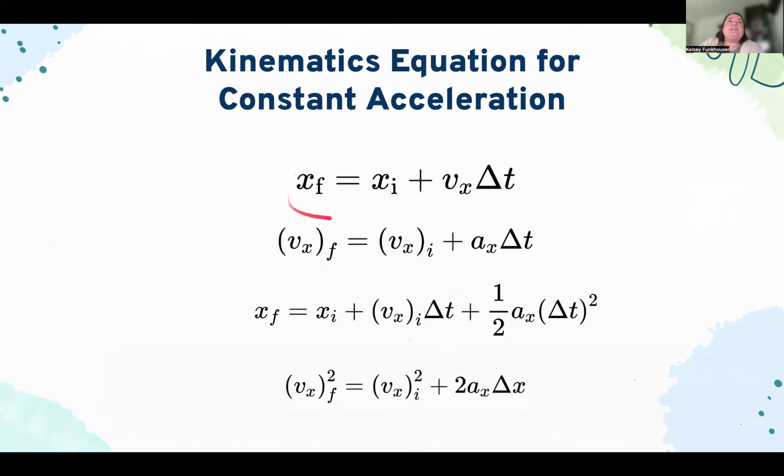And really, this one is for, well, I guess zero acceleration is also constant acceleration. But this one only works when you have zero acceleration. The rest of them work with constant acceleration. And again, this one I call the long kinematics equation. So you're definitely going to want to refer to this slide. These equations are also in the equation sheet on Canvas.